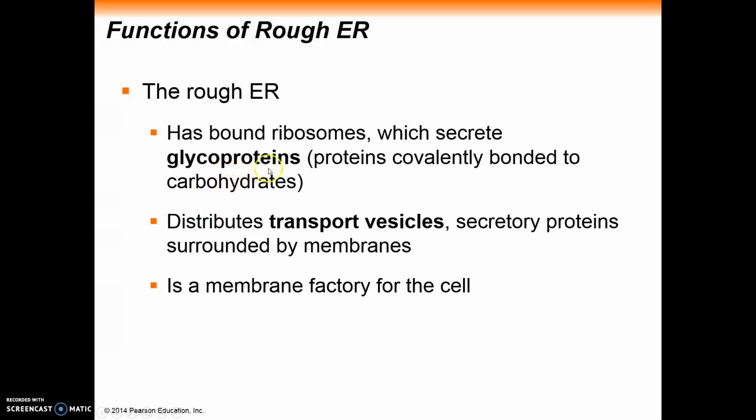Now, as we start moving through the rough ER, we can actually get to the point where we decide we want to move that protein out of the ER into another location. That final location might be completely out of the cell, so the plasma membrane. Or it could be to the lysosomes where we destroy material. There are proteins that do that job. Maybe we're making the protein here and then sending it out there.